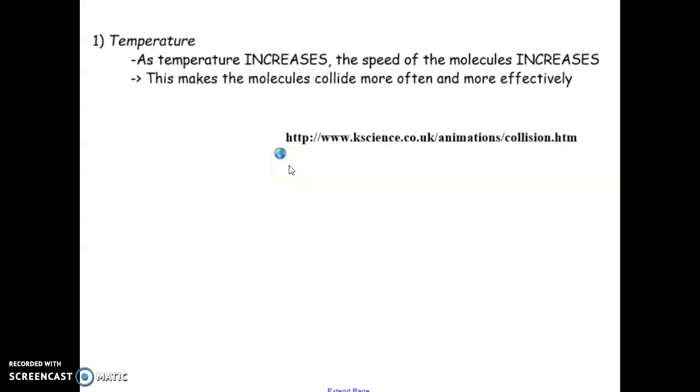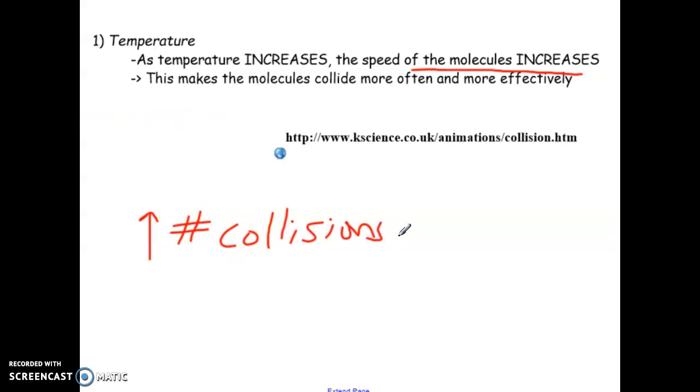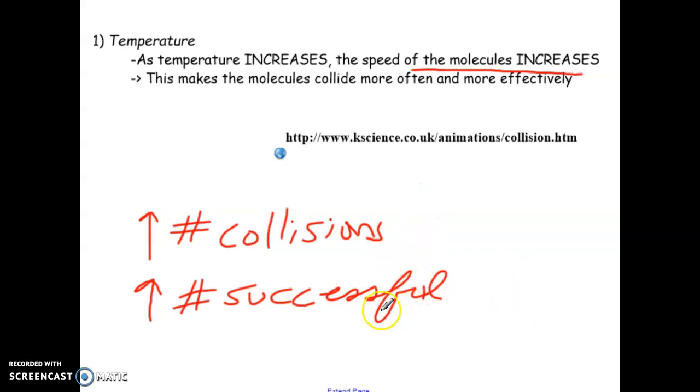Okay, so temperature actually does both things for a reaction. Temperature allows the molecules to speed up, meaning the number of collisions increases. Naturally, you're just going to have them colliding more with each other because they're moving around faster. But this also increases the number of successful collisions, because when we add temperature, we're essentially adding energy for those particles. So the particle energy is higher, meaning when we do have a collision, the chances of it actually being successful and happening is higher because we have more energy.